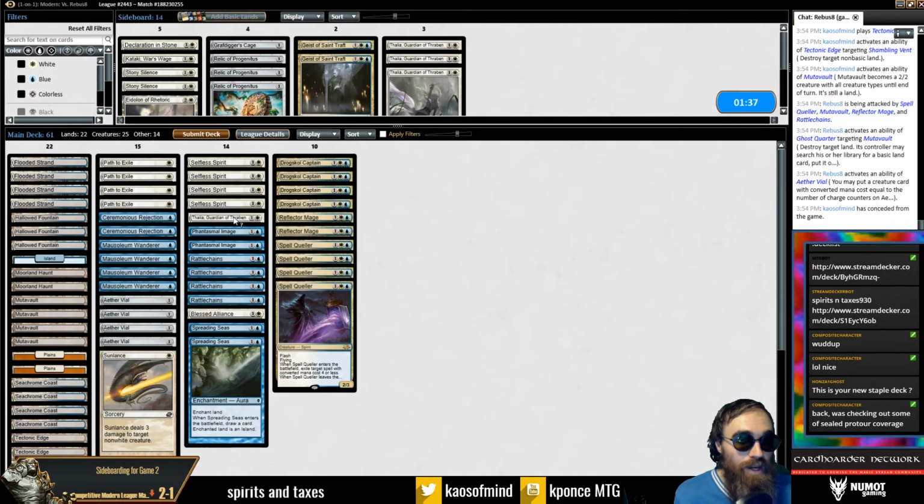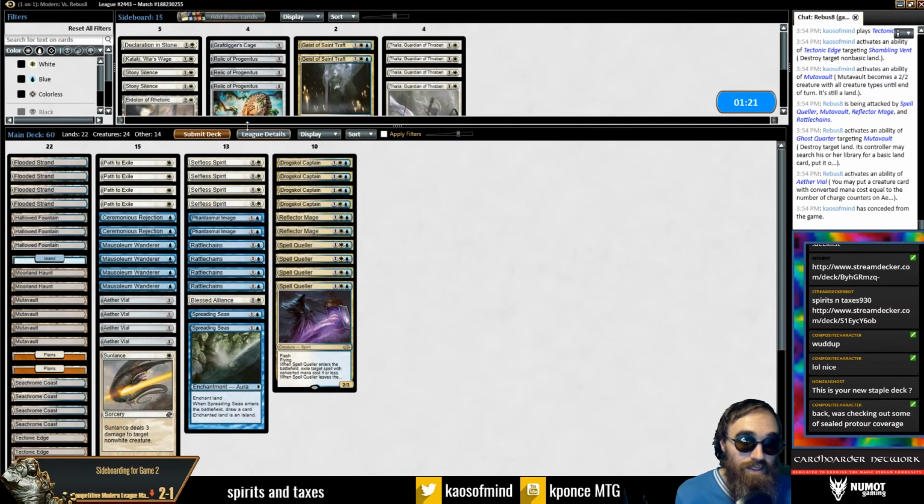Yeah, Thalia's pretty bad. Flyers are good. Reflector Mage good. Ceremonious Rejection good. Spreading Seas good. I guess maybe we just trim like all the Thalias.